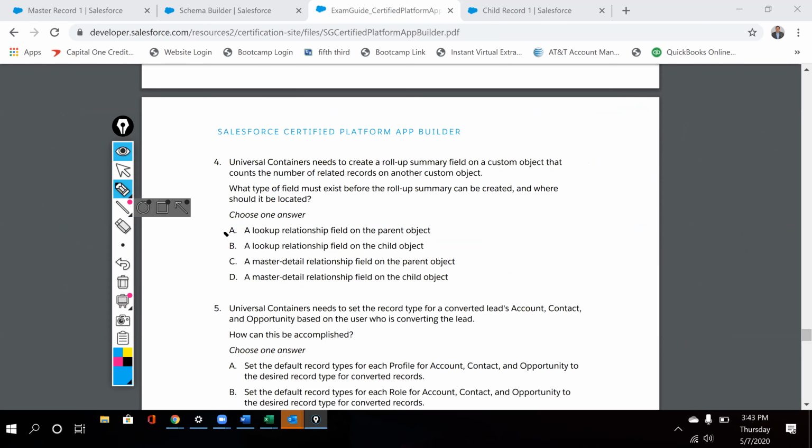So I can immediately eliminate 2 because we know it's not a lookup, is it? Now notice that they flip-flop these on us. On the parent. Does it go on the parent? No. It actually goes on the child, doesn't it?